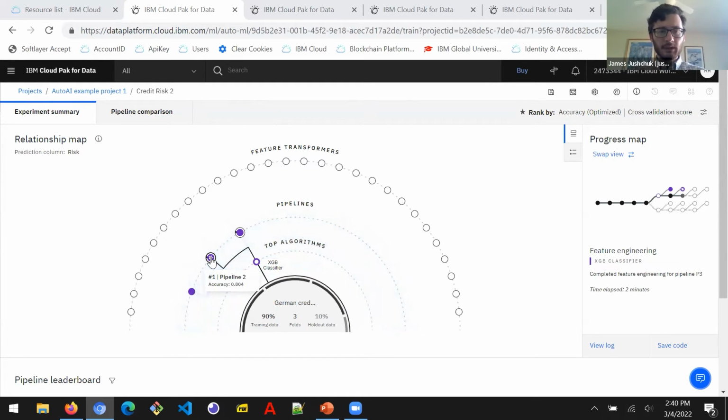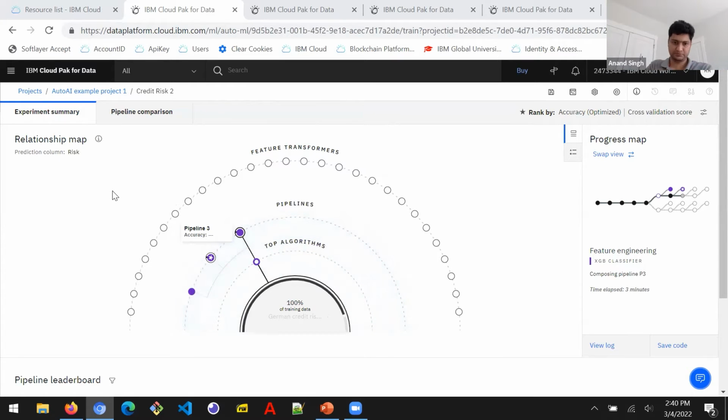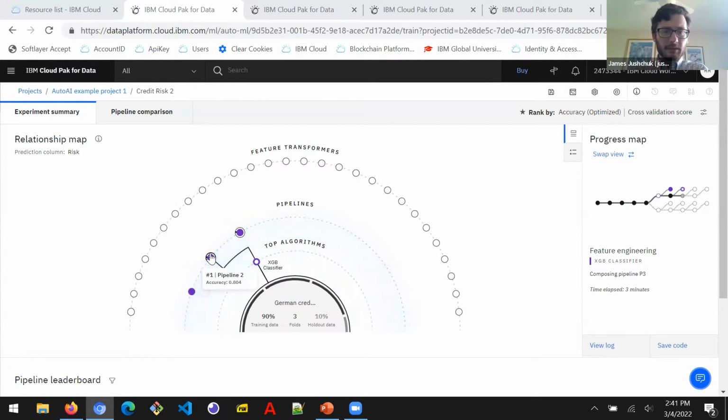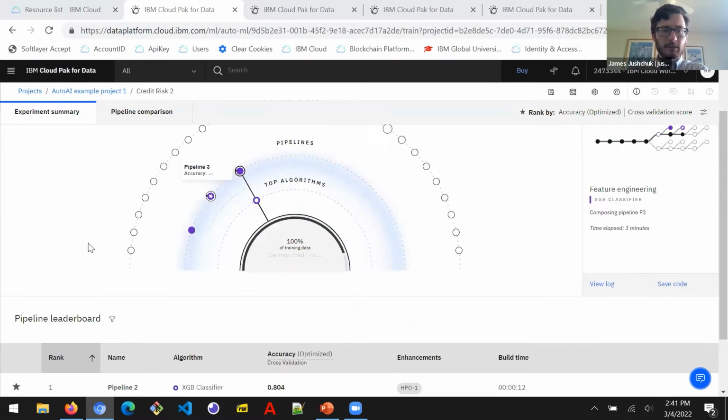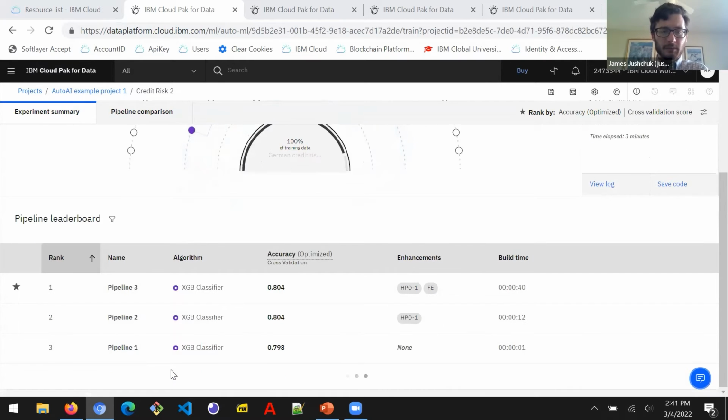This one also is XGB classifier. Maybe it's going for those to start, and it might try some other algorithms for future pipelines. Each of them has an initial accuracy, so we can see what they're calling the leaderboard as this comes in, to see which pipelines look promising.